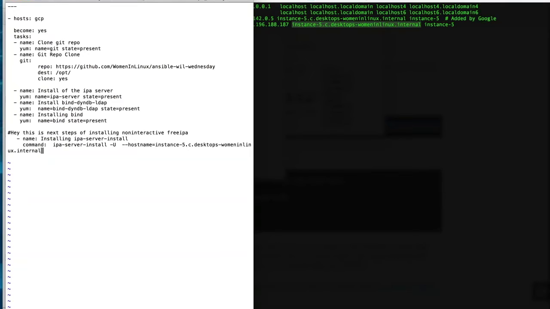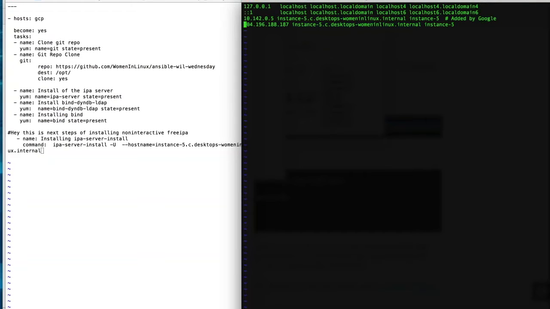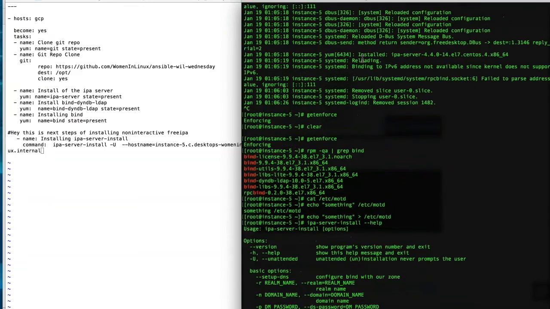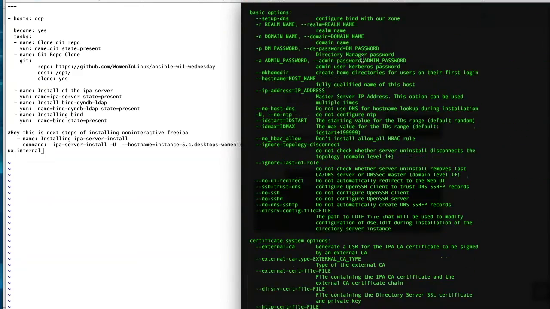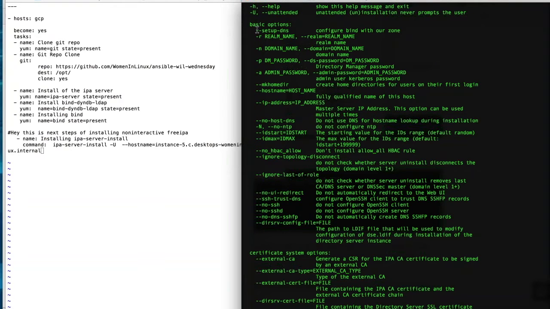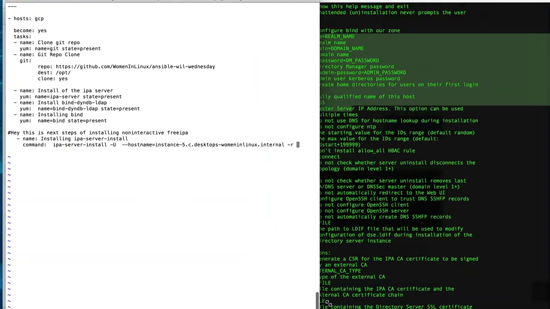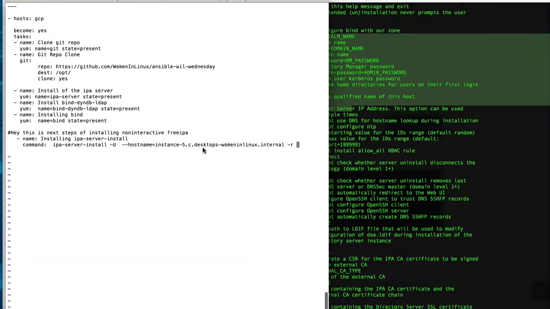All right. And oops, where you go? We're right in here. We're back in there. All right, and then the next thing I want to do is the realm. Well, the realm is usually this, all capitalized.